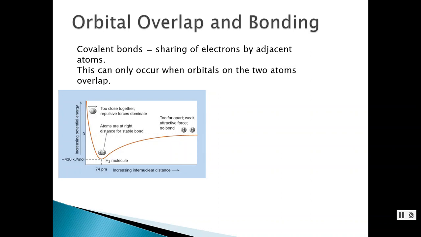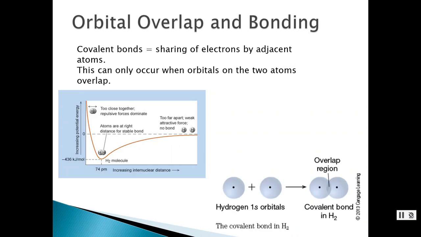That was shown in this potential energy diagram that we first introduced in Chapter 8, so this figure should look familiar to you. We originally used it to talk about how, for covalent bonding to occur, the attraction between the nuclei and the electron has to be more than any repulsion that can occur between electrons or nuclei. But we can also use it to show that when electrons are being shared, orbitals overlap.